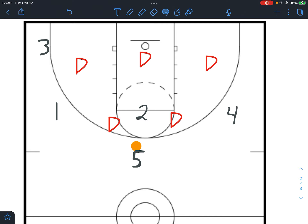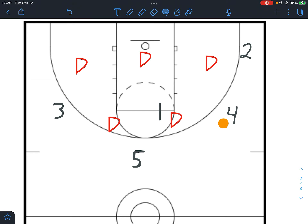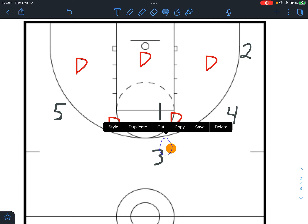Let's run through it one more time. Four is open, pass the ball over, two slides to the corner, one to the elbow, three to the wing — there are your options: two, one, three, in that order. If none of those passes are open for a quick jump shot, no problem. We set our screen once again, pass the ball up top, and we're right back where we started in the middle. It's just a continual motion.